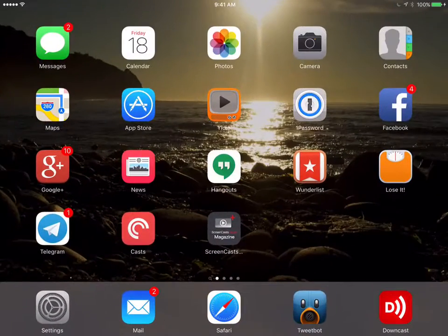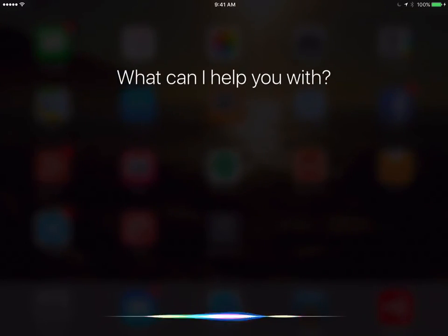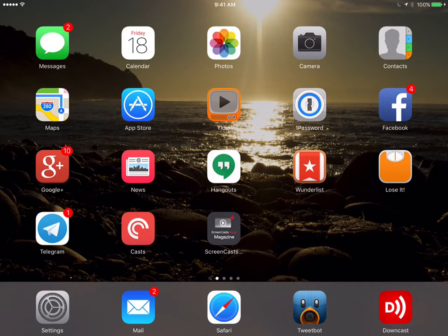Let's go ahead and take a look at our iPad. When we press the home button to initiate Siri, it's very, very loud. Okay, that's annoying. So let me get out. If I turn the volume down or I turn the ringer off, nothing stops it from being that loud. It turns out the trick is to turn the volume down while she's listening to you.